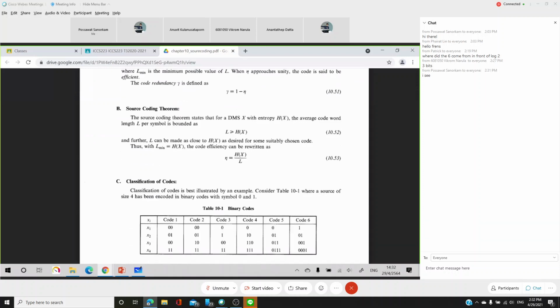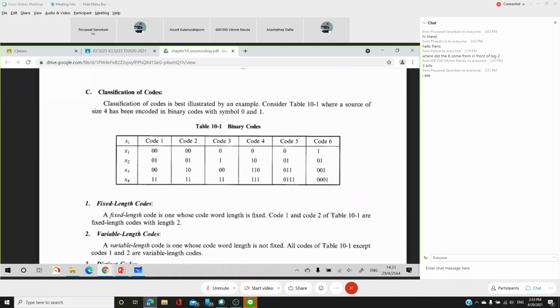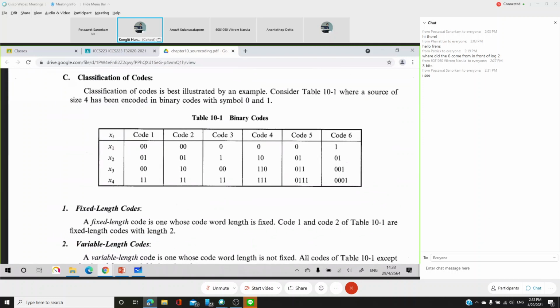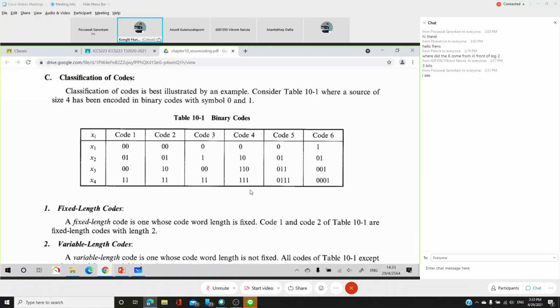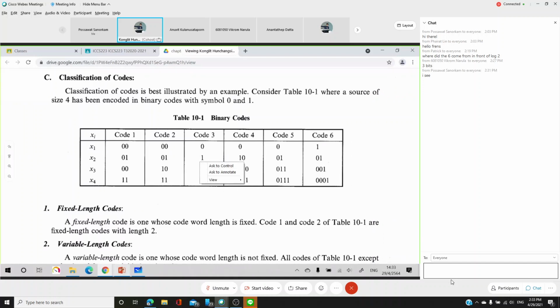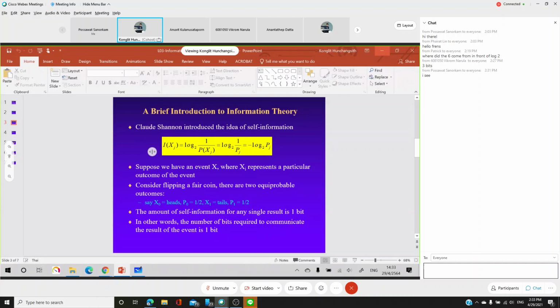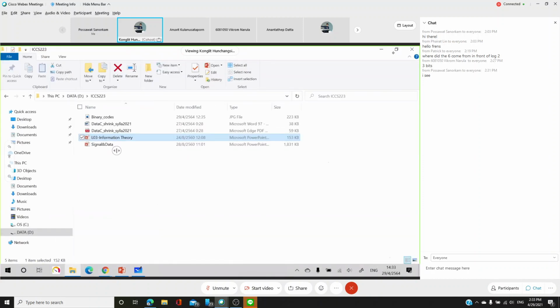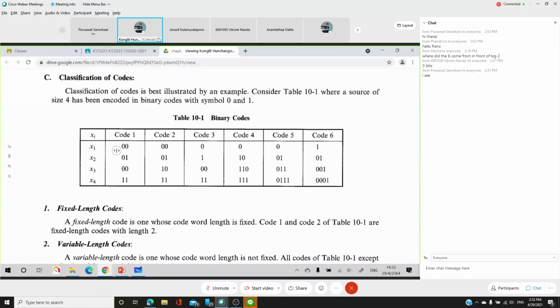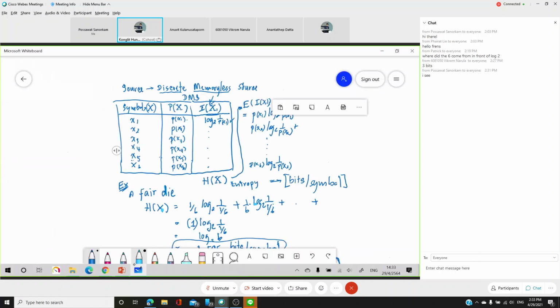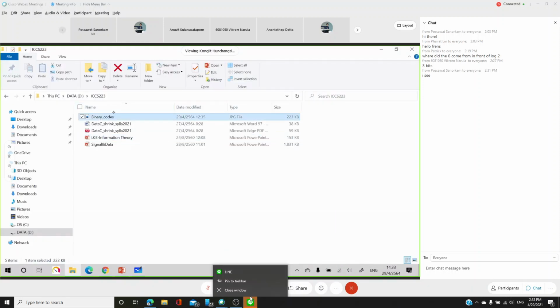Okay, you're going to see a table here. So I'm going to use this table to explain to you about the classification of codes. I take a snapshot of this. All right.